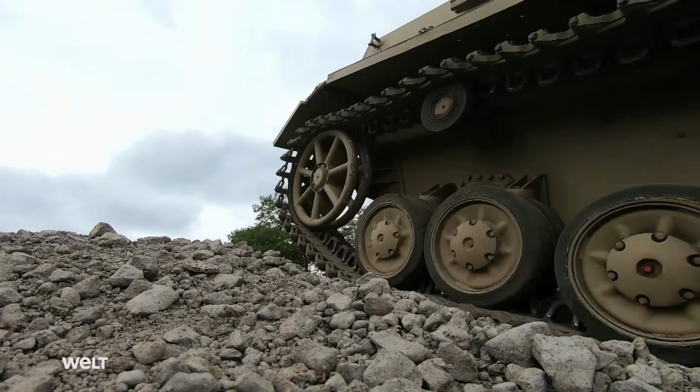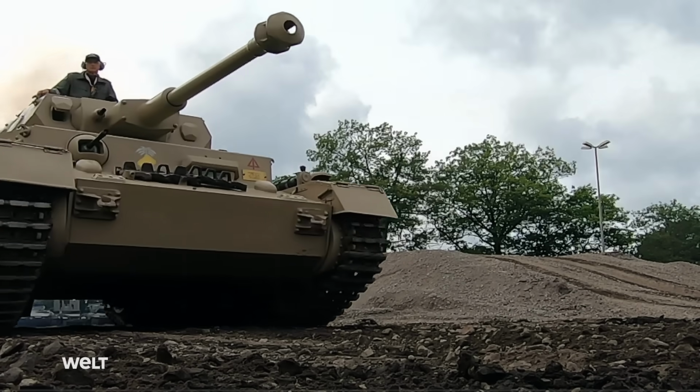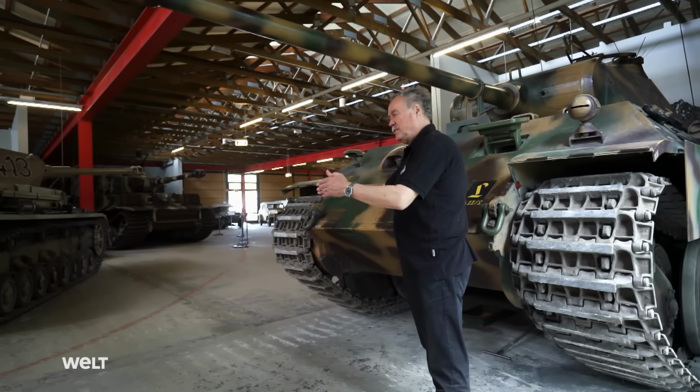And all other branches, primarily the Air Force up to 1941, because none of the others were able to follow. Mechanized infantry only came into being from 1941 and 42. Initially on these half-track vehicles. These were unable to drive alongside the tanks. That would have been impossible because of the danger, but they were able to keep pace. They were able to follow.